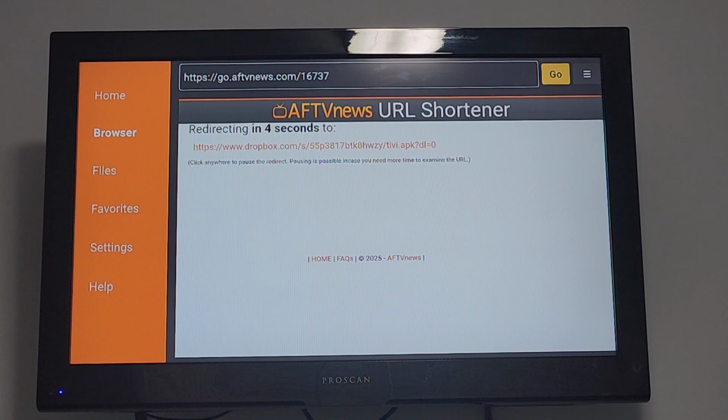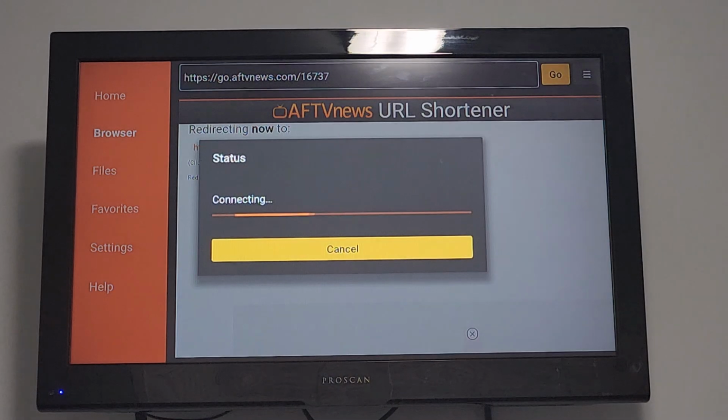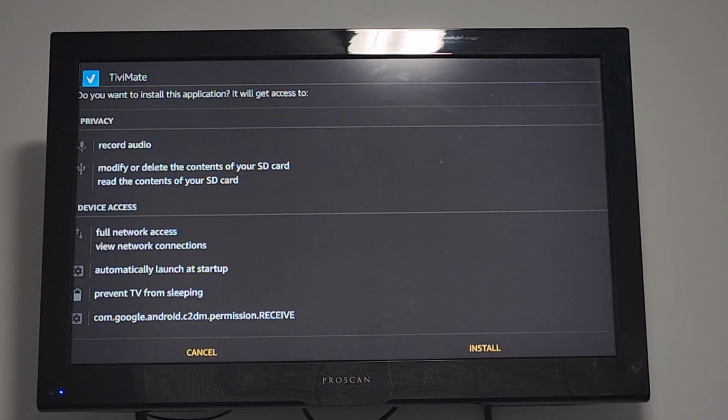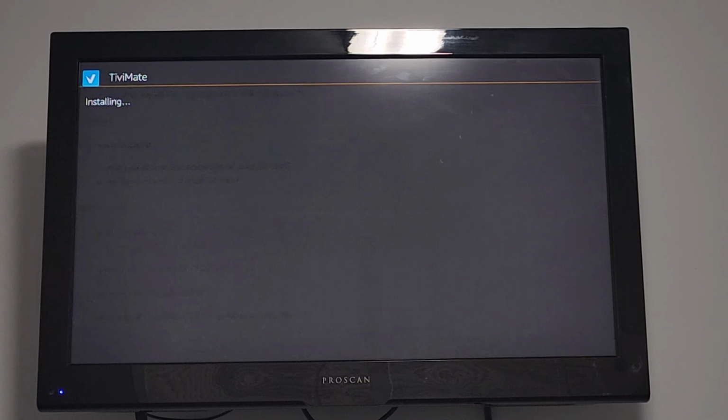Now, it's going to do the pop up, it's going to do the countdown and everything else. And we're going to go through this real simple. And once again, I apologize for the timing of the upgrade, but it was definitely necessary so we can provide the best streaming possible. You want to go down, and you're going to notice that it says TV Mate and it has a blue check instead of the regular Underground. But we'll get to that again. I hit install.